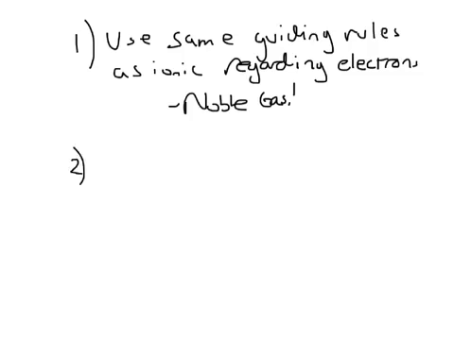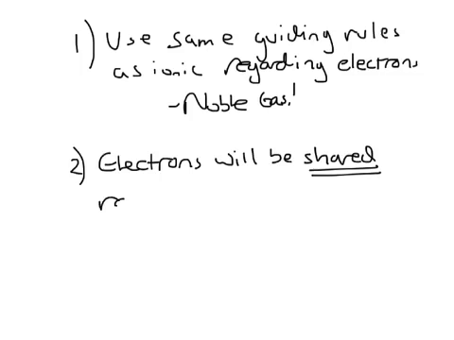The second one is electrons will be shared rather than transferred. Okay, so really this is the only difference, is that you're going to end up showing some way that you're going to share, but drawing the Lewis structure and how that's done and the rules for everybody being happy with an octet looking like the noble gases is the same. So don't make it like it's some brand new topic. It really is not. It's just a modification.